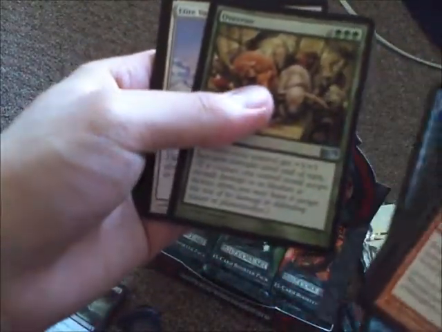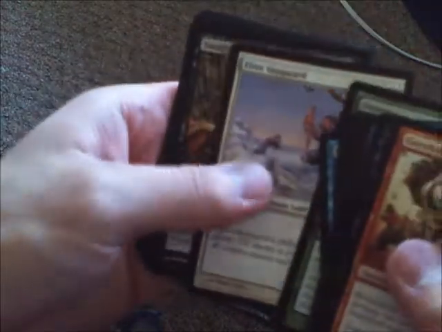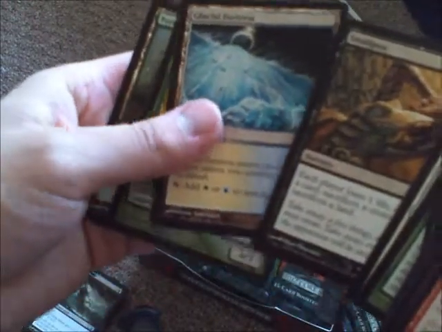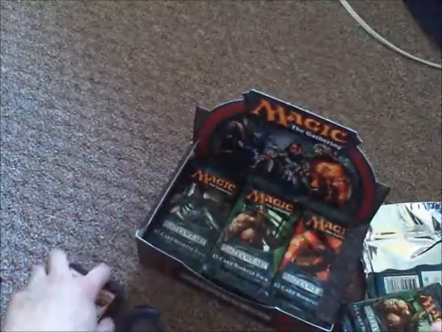Overrun for the first uncommon. Elite Vanguard, small pops, pretty cool card. And Glacial Fortress, not bad, a dual land. Alright. Trying to get through this whole box in like 15 minutes or so. I don't think I can, but maybe the first section, the first 12 packs or whatnot.